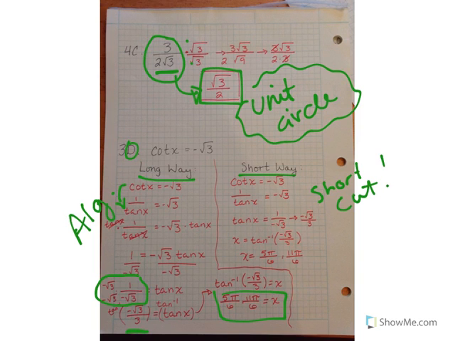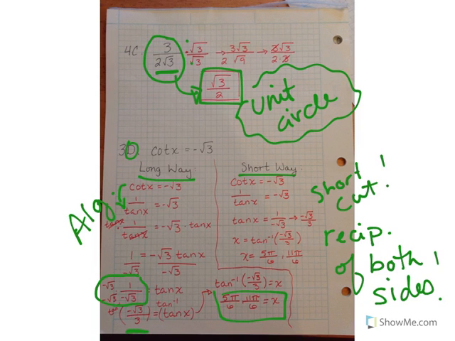Yay, shortcut. So we take cotangent, change it to 1 over tangent, and then you take the reciprocal of both sides. So I take the reciprocal of 1 over tangent, that leaves me with tangent, and I take the reciprocal of this, which, with some rationalizations from over here, we can rewrite like this, and then this should be something that's written on your unit circle already, inverse tangent of negative root 3 over 3. We get the same answers as we did in the other section, so it's a nice little way of checking our work.